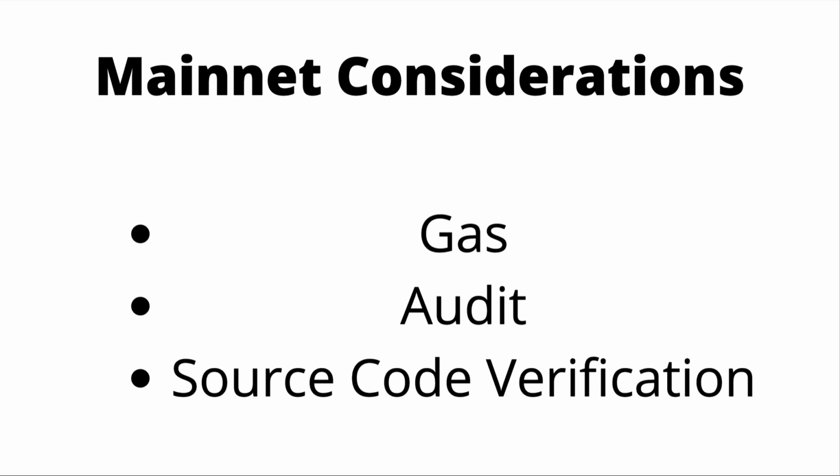Then secondly, if you want real users with real money, you may want to consider getting your contract audited. We all know about hacks, and an audit can help to prevent that. But of course, they are pretty expensive to get. Lastly, after the deployment to mainnet, you should verify the contract source code on Etherscan and Sourcify. Of course, you can even do this for testnets, but for mainnet, I definitely recommend doing both.